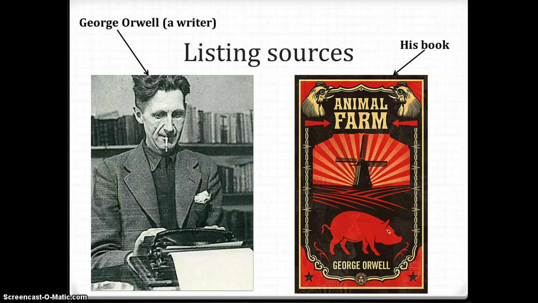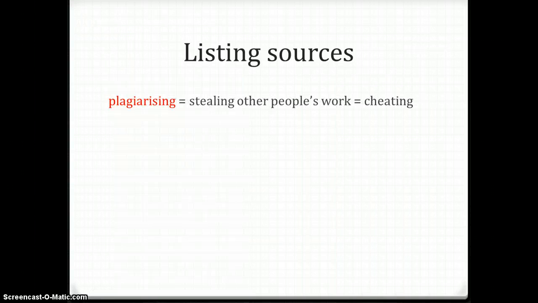If you do not list it, then you are plagiarizing. That means that you are taking other people's work and making it appear as if it is your work. So that means that you are stealing other people's work, which basically means cheating. So you do in fact need to list your sources, and if you do, everything will be fine.